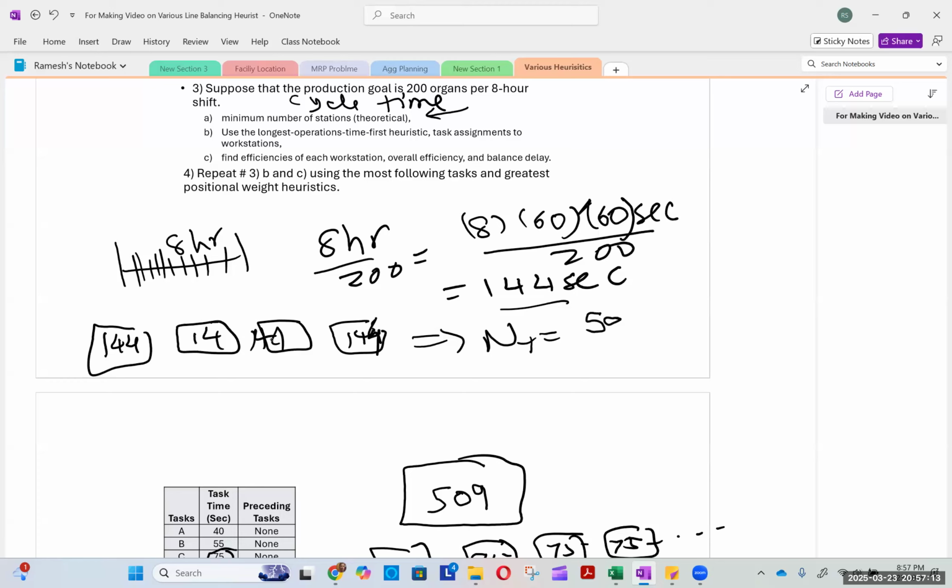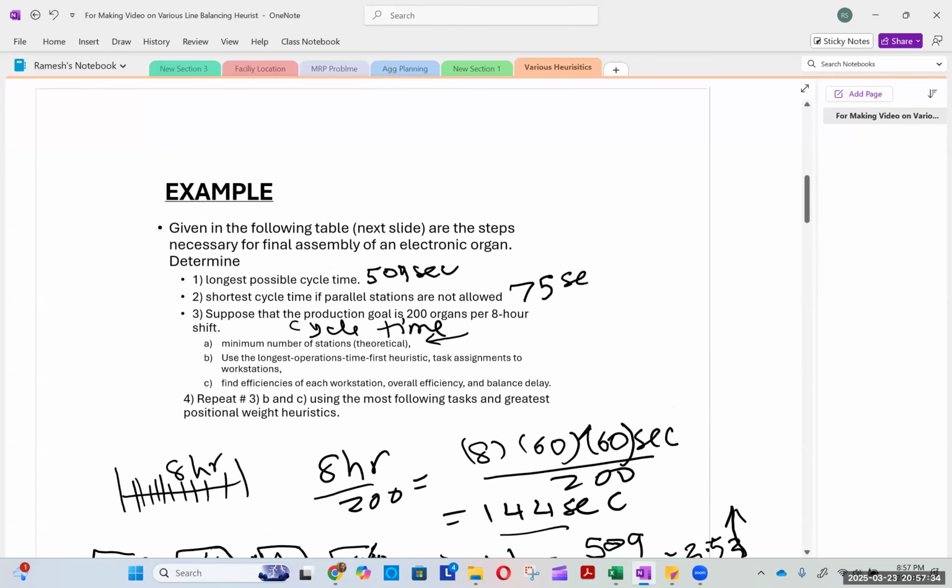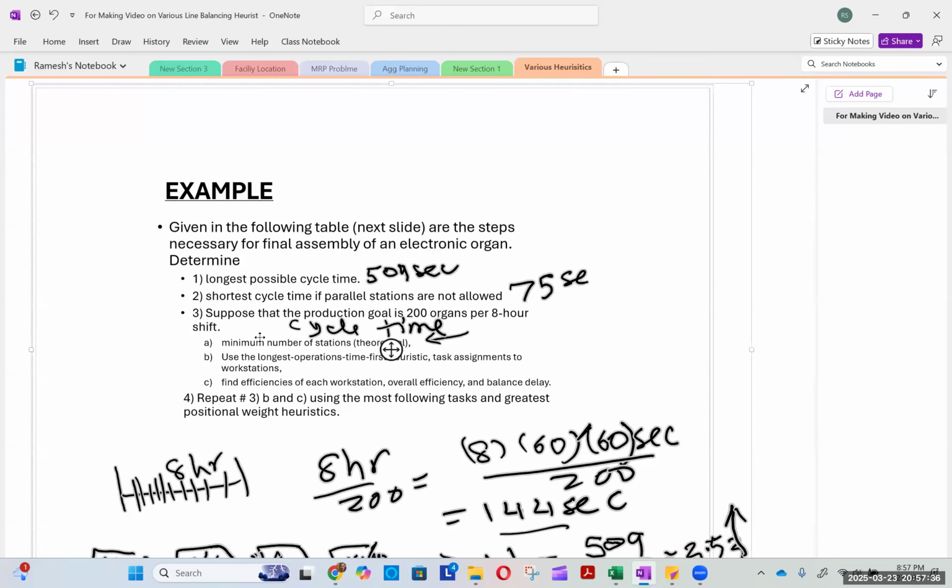Theoretically it is 509 divided by 144, which is explained more beautifully in the previous video. 509 divided by 144 gives 3.53, and even if it were 3.01, you have to round up to 4. So the theoretical minimum number of stations is 4.